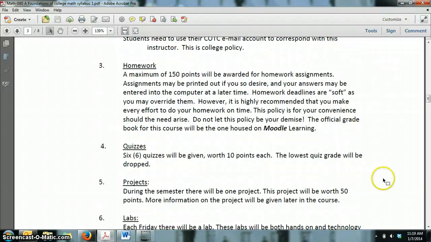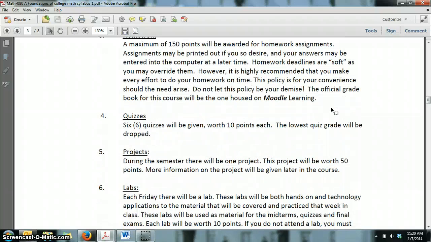So I just want to make sure I've covered everything. Thanks for letting me do that. If you have any questions about any of this stuff, don't hesitate to send me an email. I'm going to send you the instructions for how to sign up for my math lab. If you want to get in there and sign up and start working on the first week's assignment, it wouldn't be a bad idea. If you want to wait until Thursday, I understand.